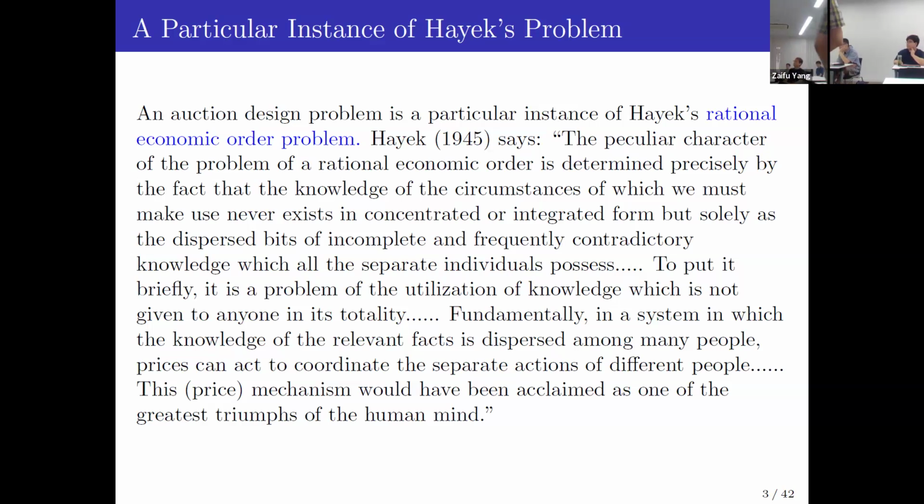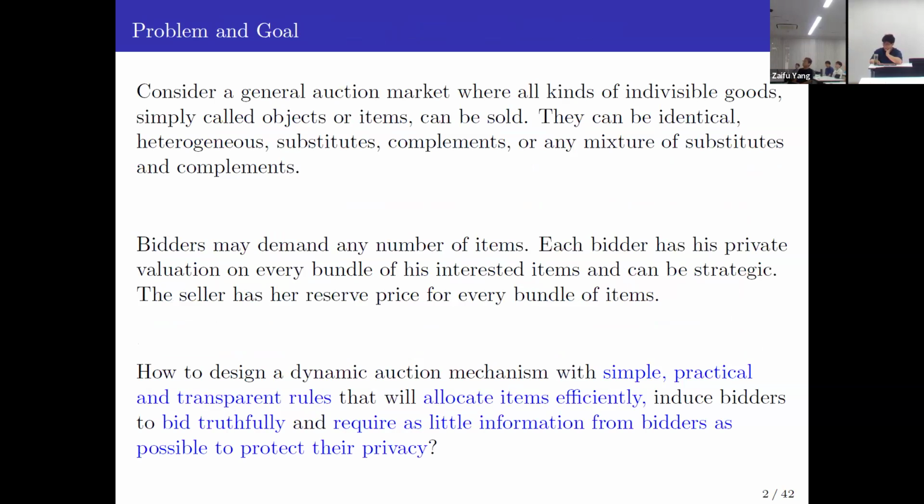Sorry, quick question on the previous slide. Yeah, sure. Regarding the last point on the private information, are you worried about the information that is revealed to other participants or to the auction? Yeah, also other people, in particular to the seller. Because there could be influence. Yeah, I mean, it's given only to the auctioneer, but not revealed to others. So basically, if you are the seller and I'm the bidder, I don't want to reveal my reservation value to you. That is the key point.